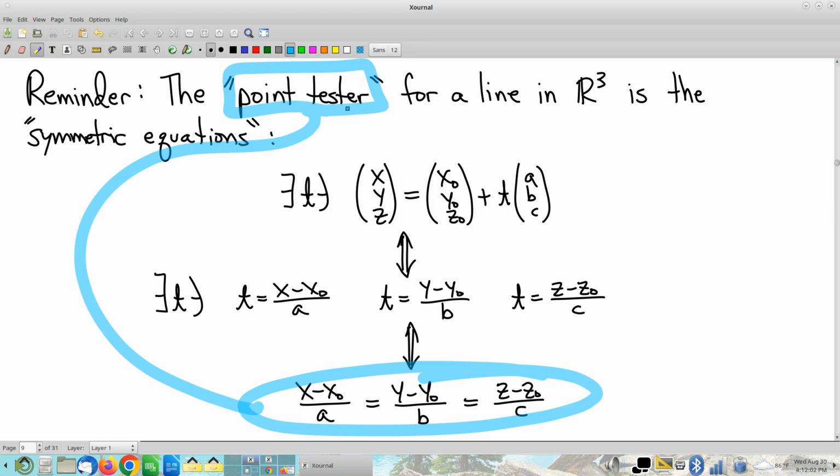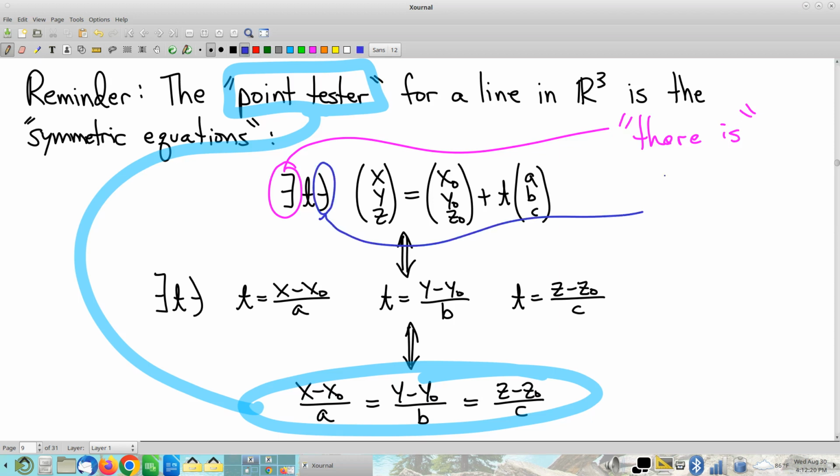Yes? I just want to ask, what was that first symbol again with the t? Yeah, I'm sorry. I know this notation is hard to get used to. This means there exists or there is. And this little weird symbol here means such that or so that. So what this is asking is, does there exist a value of t for which this equation works? Is there a value of t that makes this work?